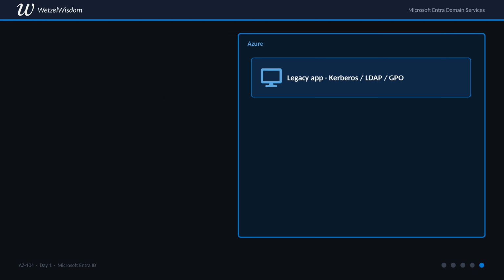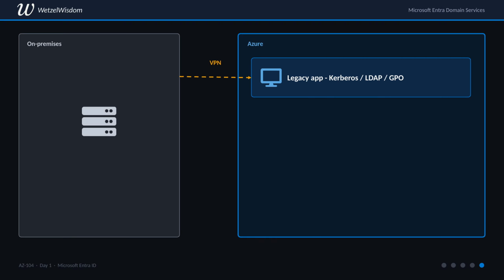Now let's say your company wants to move one of these apps into Azure, and we just spent a whole section saying that Entra ID speaks none of those protocols. It doesn't do NTLM, and it doesn't do LDAP either. So what do we do? Let's picture it real quick. Here's a legacy app now on a VM in Azure. It needs a domain controller to talk to, and there's 3 roads.